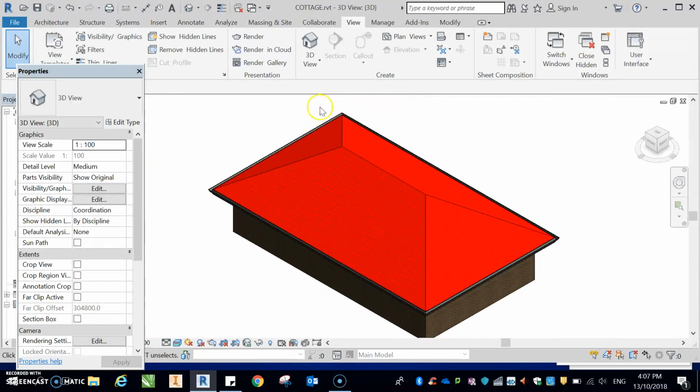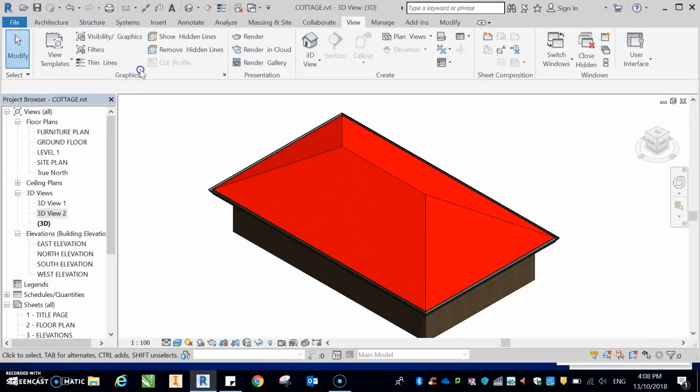Alright, so that's how to make your roof a little bit special, a little bit more than the other students in your class. Alright, have fun with that. I'm not saying that a red roof is the colour that it should be, but I'm sure that you'll find something that you're happy with.